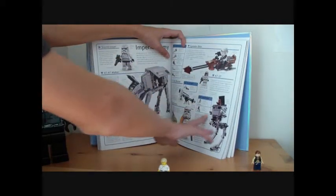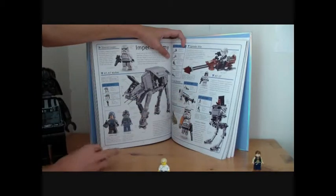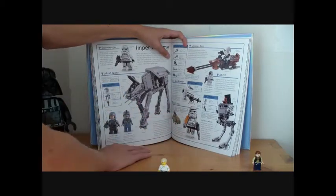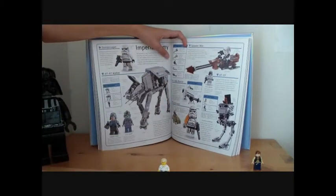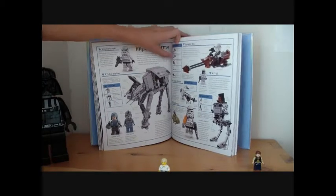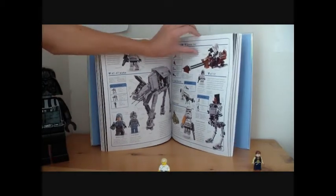Speederbike, they talk about the AT-STs with the two previous versions, a total of three. Talking about Sand Troopers, the Dewback, the E-Web Blaster, which is a crappy blaster that gets destroyed before even being finished assembling.